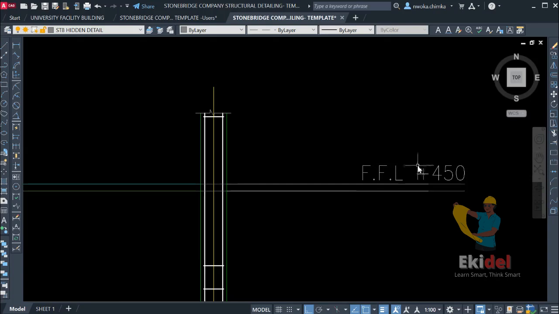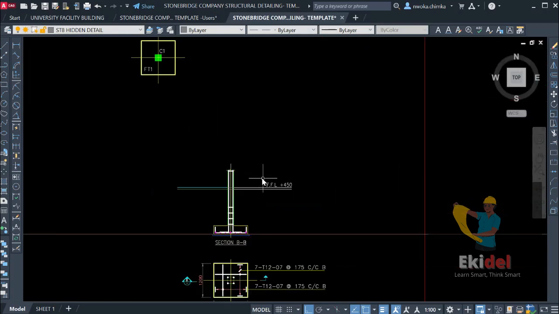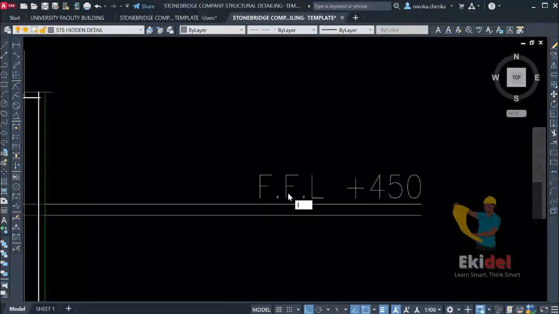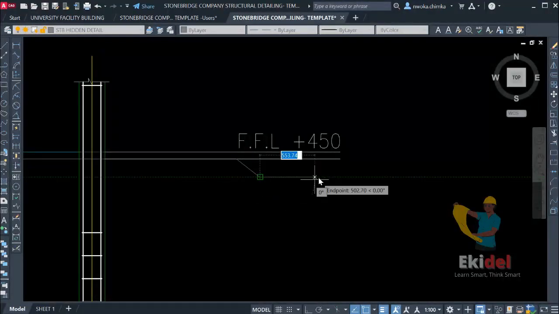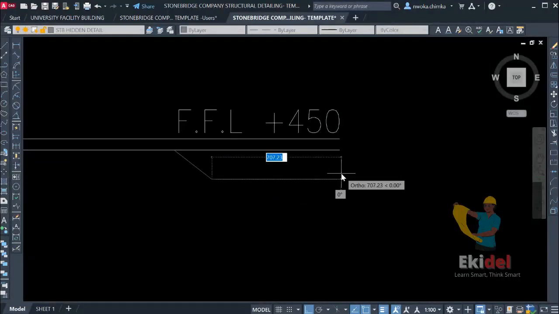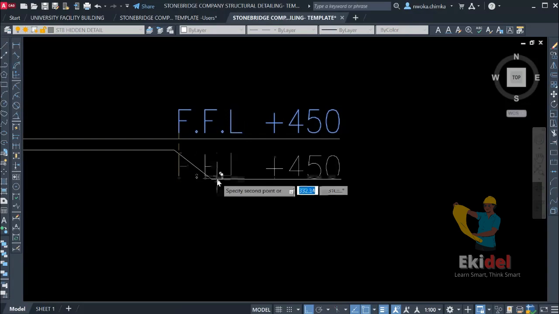Now if you see, this is trying to clash between these two, so we cannot paste this here because it wants to clash. So what to do now is divert this line. Click on this and divert the line like this, then make it horizontal again and keep it here. Then apply trim TR and trim this off. Match properties, MA, to match this to this, and then copy this back downward, inside here from here to here.